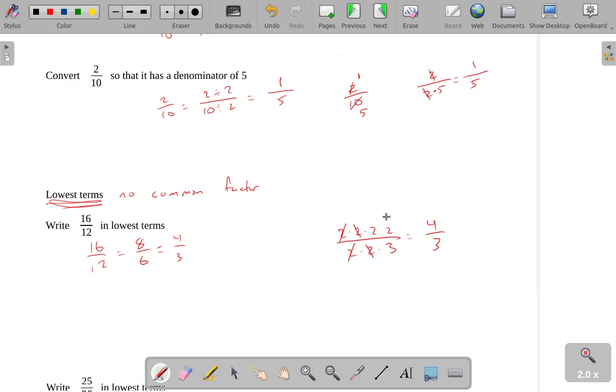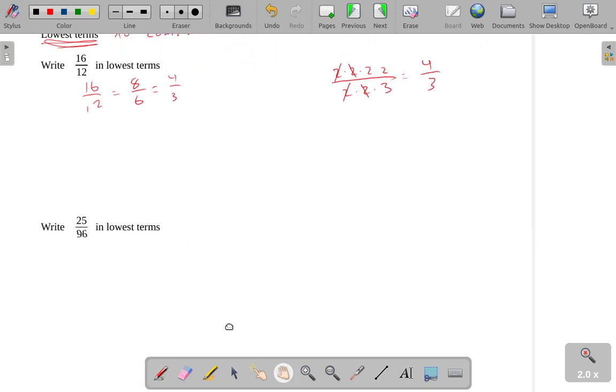The nice thing about doing it with the prime factorization way is that you can essentially do all of your cancellation in one step, and you're not going to have to worry about, did I cancel everything? So this is, I don't know, it depends on circumstances. You'll see me doing it both ways. I'll do it both ways, most likely.